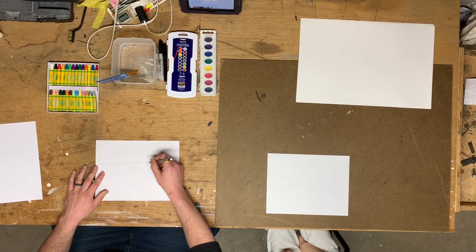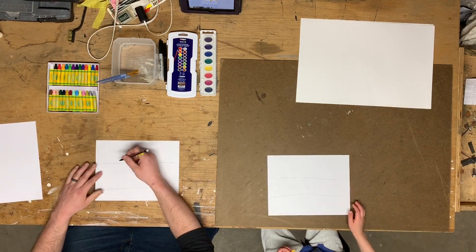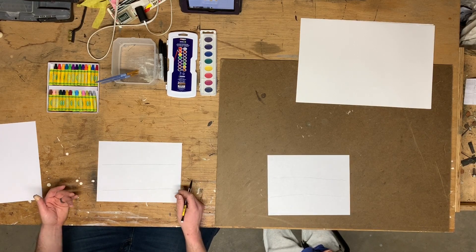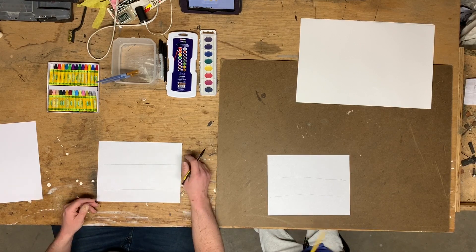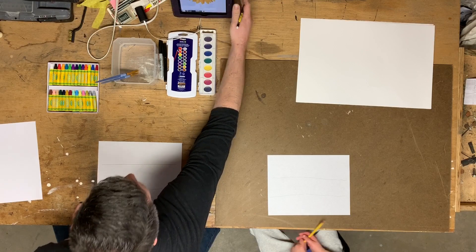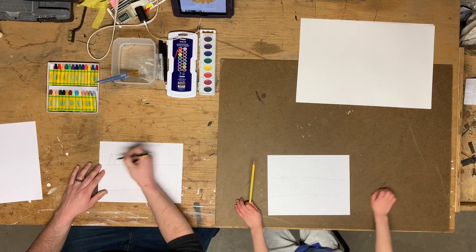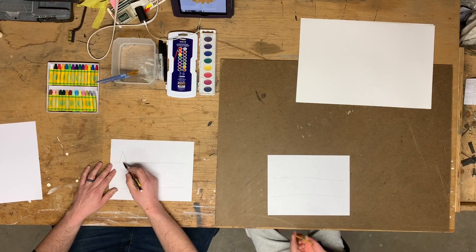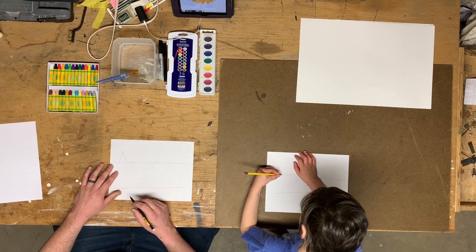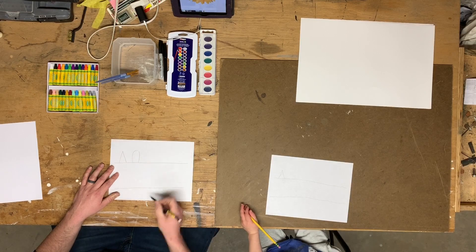So I'm actually going to draw two lines on my paper. Johnny, can you draw two lines on your paper? One, two. Now what I'm going to do is start going along these lines and practice different ways that I could draw the petals of a sunflower. A real sunflower — we've got a picture of one pulled up on the iPad — has petals that kind of start out round at the bottom and then come to a point at the end. But yours doesn't have to look like that. Maybe I want a petal that's like a triangle or an upside-down bead. Do you think you can practice that one, buddy? Good. So that's the most basic kind of line we can make for our petal. Maybe we want our petals to be more curved, so we can practice making curved petals.